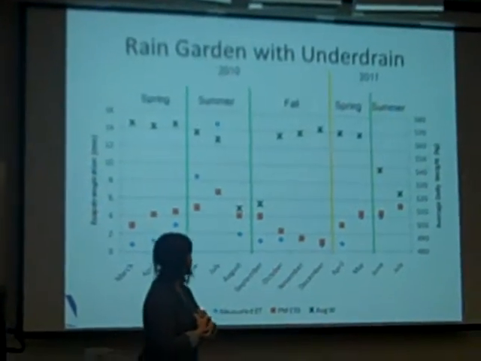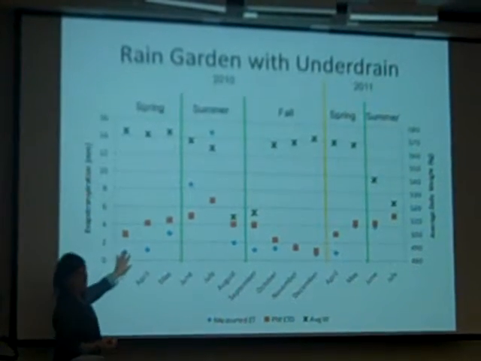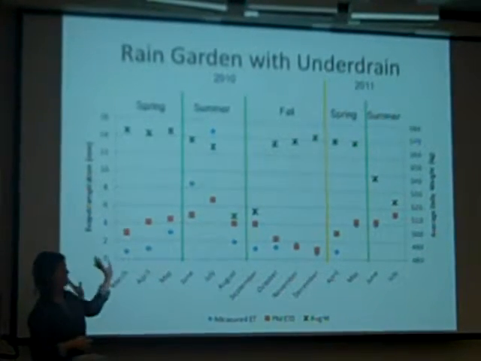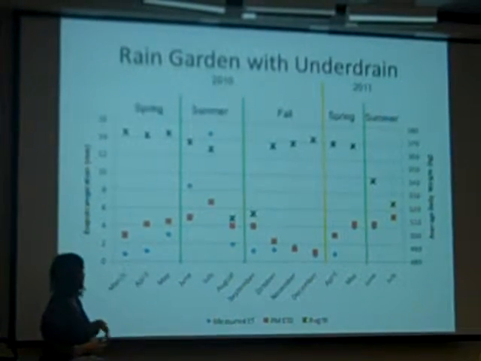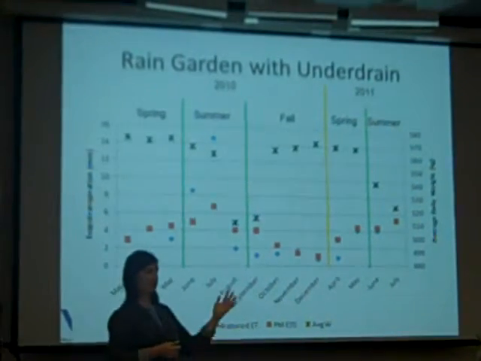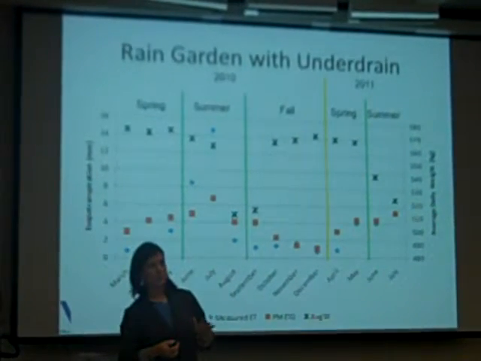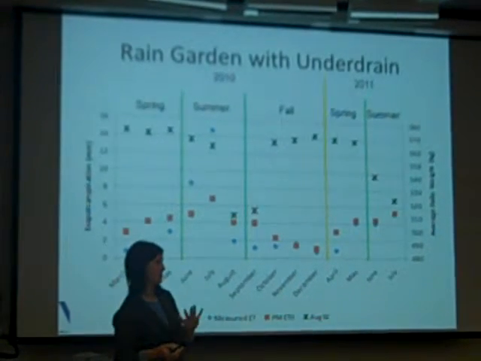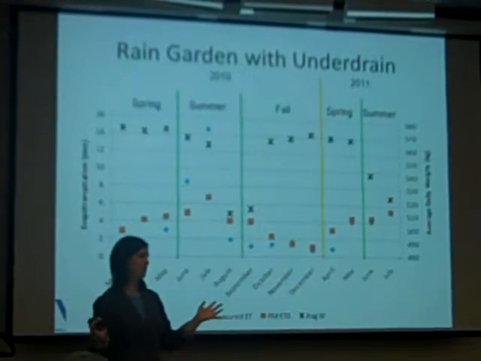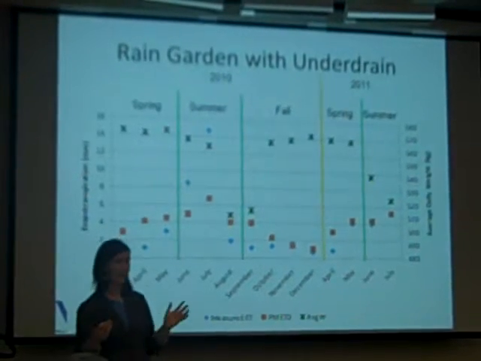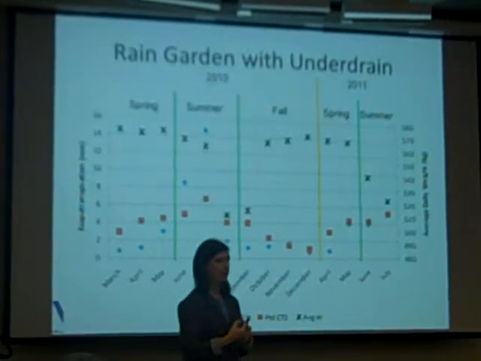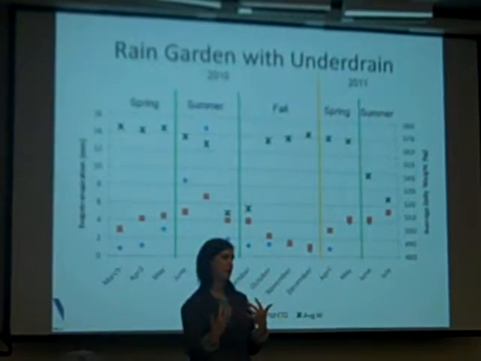So again, this is with an underdrain, with the internal water storage layer. And what we see, this is just some of our data, and to step you through, the blue dots are what we actually observed as our measured ET, and this is just the average monthly evapotranspiration, just a little bit easier to look at as opposed to daily data or anything in smaller increments. The red is from the agricultural sector, which has done a lot of work in evapotranspiration. They use the Penman-Monteith equation, recommended by FAO and the American Society of Civil Engineers. So that is sort of how much evapotranspiration can you get climatologically, right? What's available in terms of the energy. And then this is the weight of the lysimeter, which we can use as a proxy for understanding how much water is in the soil itself.